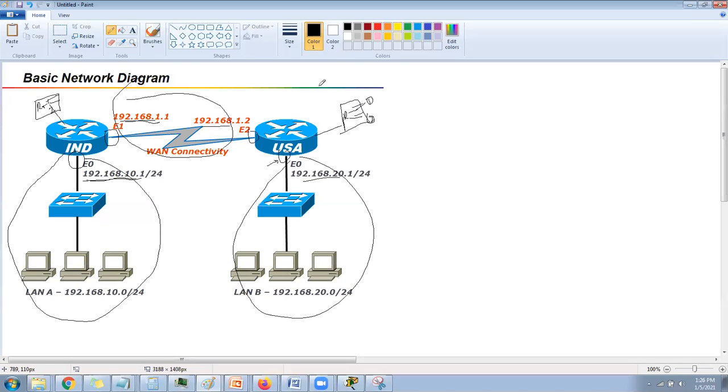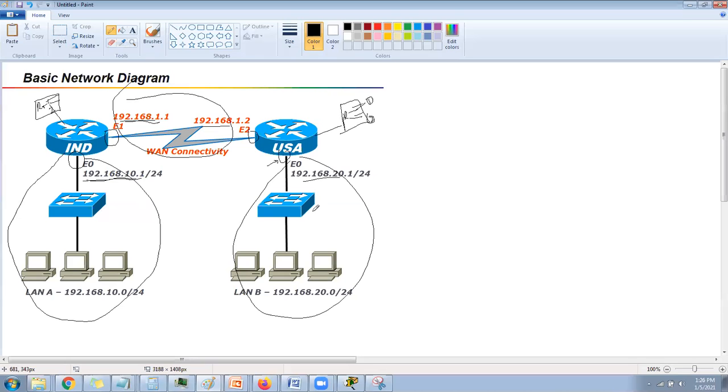Now see, for the routing, the condition is this. Suppose the India LAN is 192.168.10.0. Can this LAN talk to that LAN? The question.